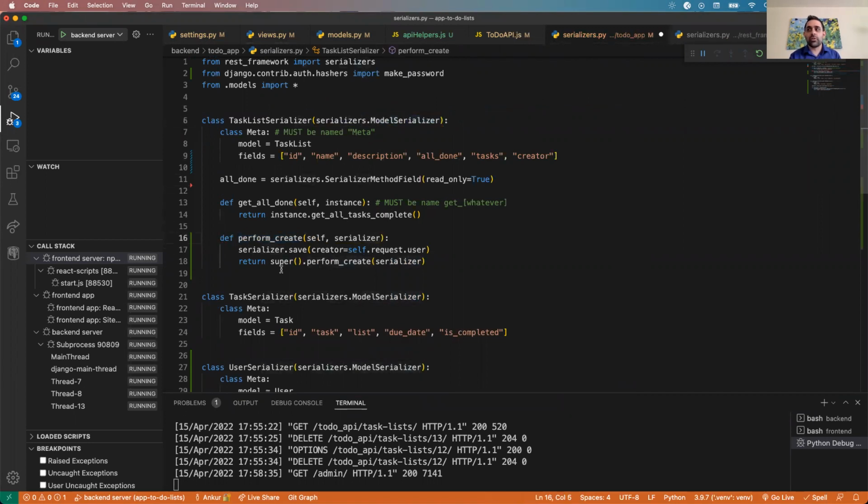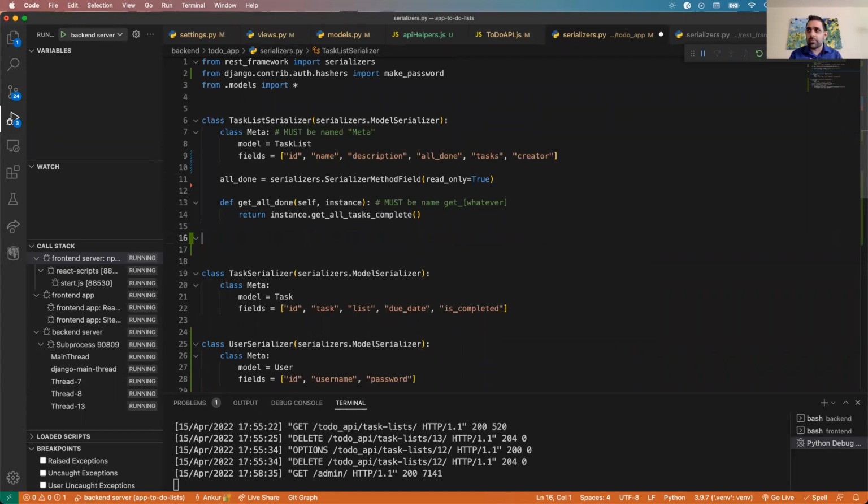If you try to override it, which I did, I put a breakpoint here and it was never being called. And I was like, what's going on? I realized, again, this is not a method for model serializer. You can create a method called this, but no one's going to call it for you. So this was the wrong place to put it, and that was my fault.